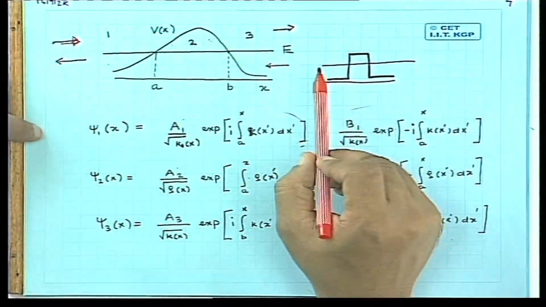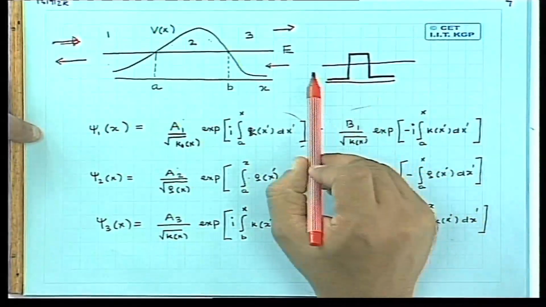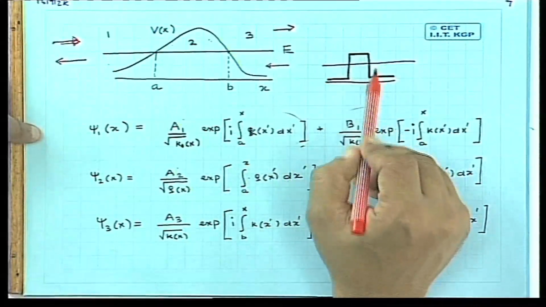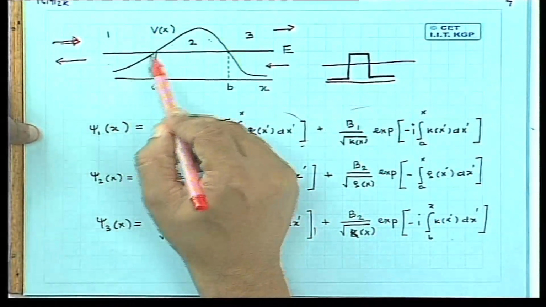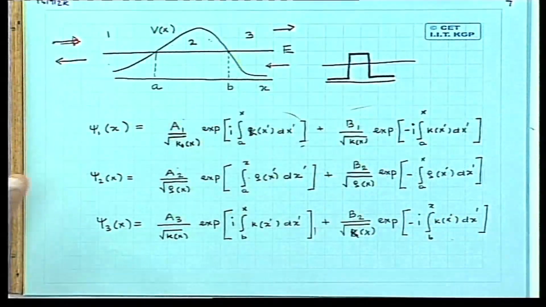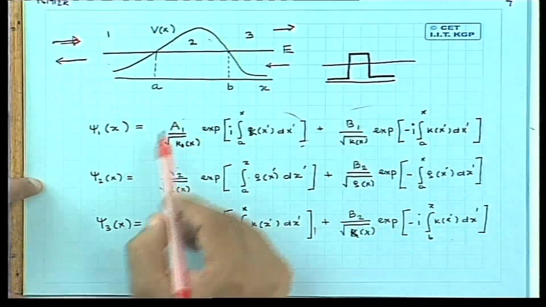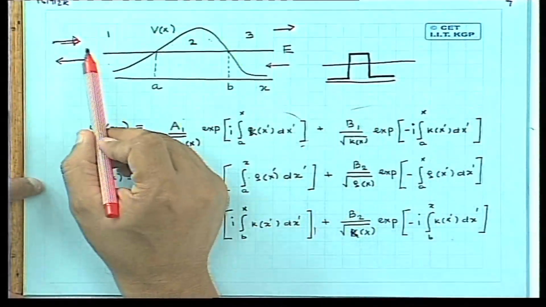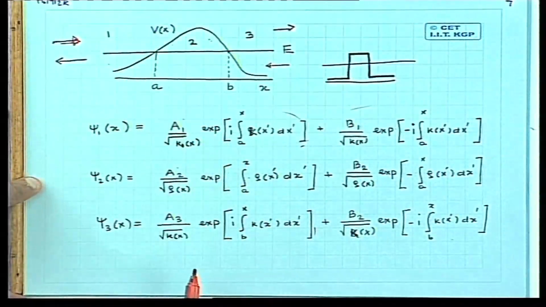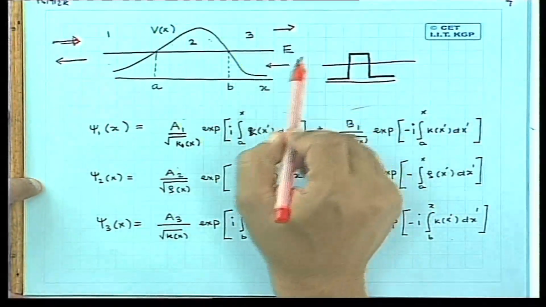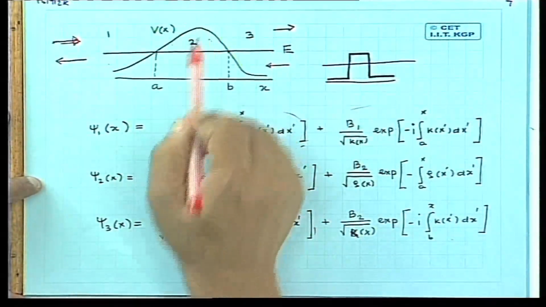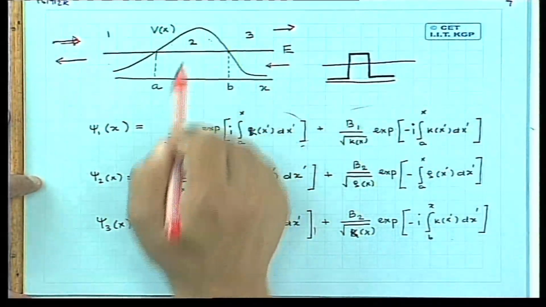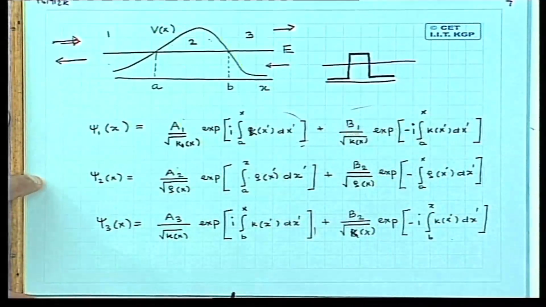And we had worked this out in detail for the step potential, where the potential was a constant, and now we are considering a situation where the potential has some arbitrary form. And I told you that on the left hand side you can apply the WKB solution, on the right hand side also you can apply the WKB solution, and in the central regions also where the energy is less than the potential, you have the WKB solutions.